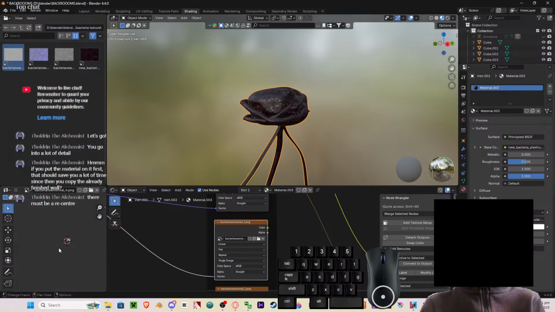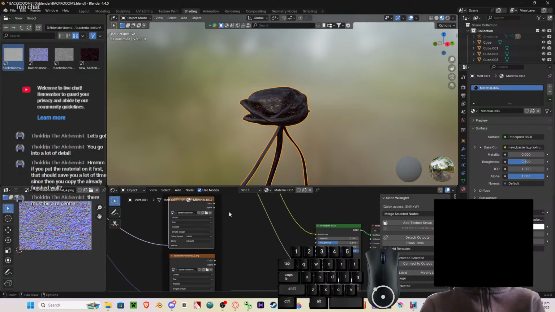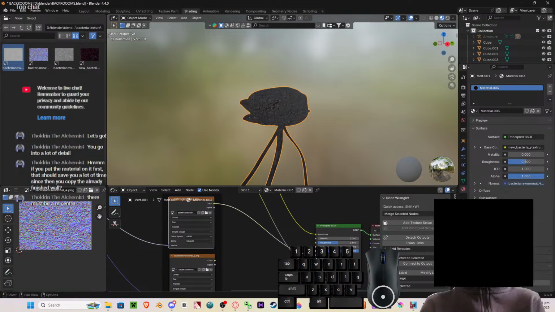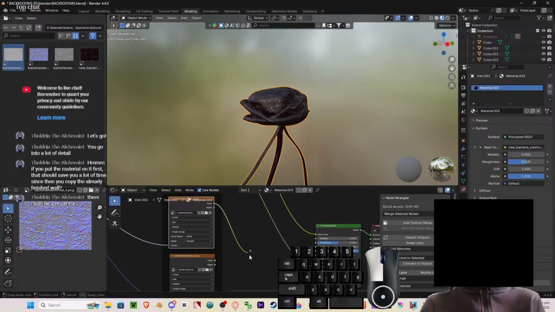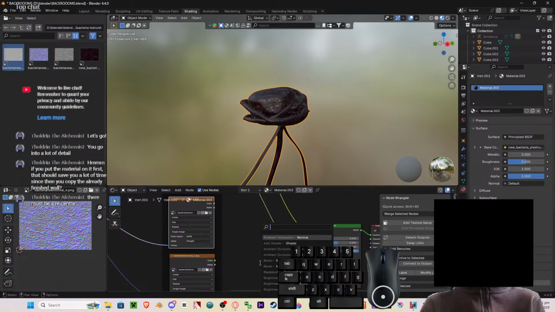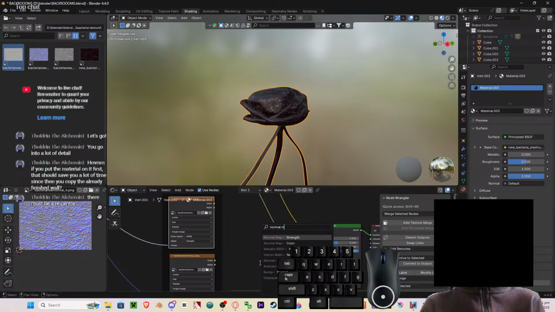So I should... That is the normal, and this looks like the depth map. So the normal gets plugged into the normal. But I could instead plug it into a normal map. That's ambient occlusion. A normal map.